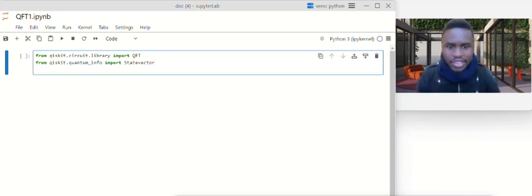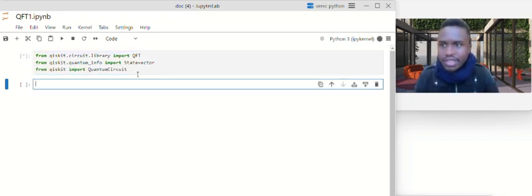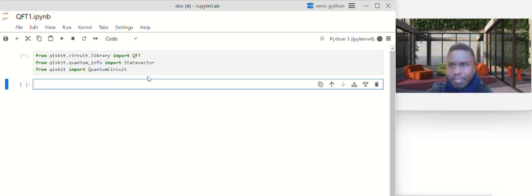And another package is the quantum circuit itself that we need to build. To import this quantum circuit, we just need to type from qiskit import QuantumCircuit, and then we can run it to make sure that this has been correctly imported. These are the 3 packages that will be required to implement our quantum Fourier transform, for instance.